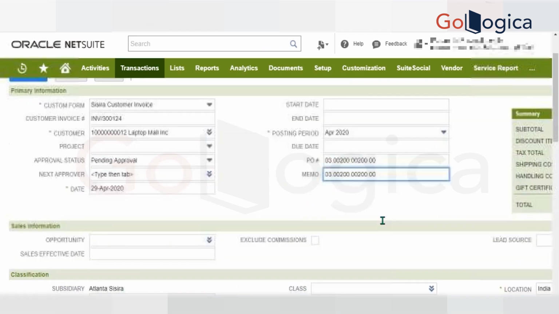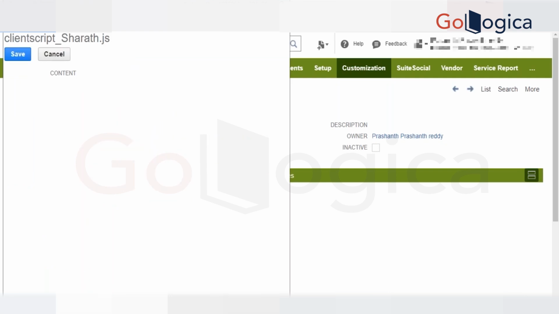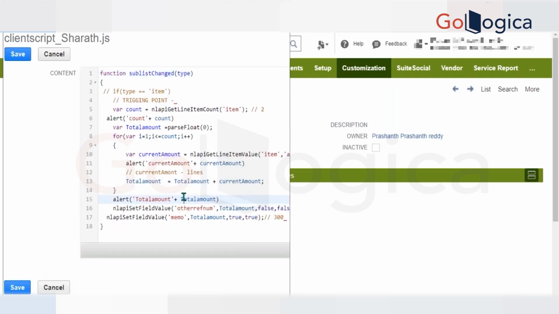So what it is doing is going into string mode. It's not taking it as number mode. It's appending. So you can do something like number.